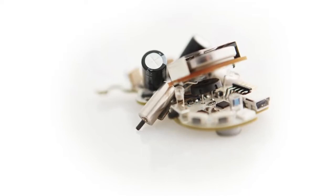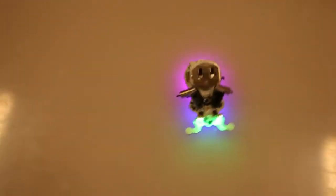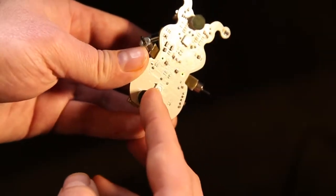Ringo's small size makes him right at home on any desktop or any other smooth surface. He drives around using a pair of pager motors. The tips of the motors make contact with the surface on either side. Both motors can run in either direction at a variable speed. This makes him very maneuverable. It's like he's ice skating around the table. To stabilize the bot fore and aft, we've used some cork pads with felt on the bottom which glide smoothly over the running surface.